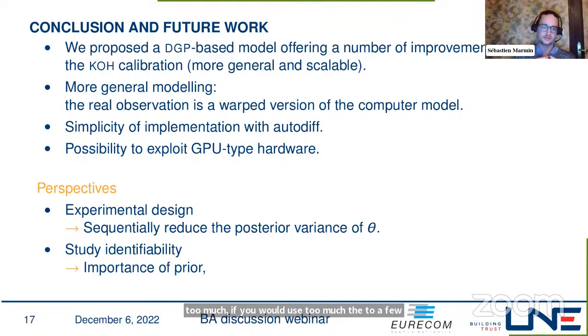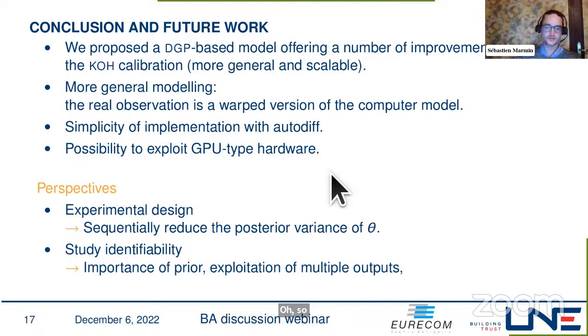So we want to insist, as is often the case in Bayesian work, on the importance of the prior, but especially here, because the prior can help mitigate the issue of the lack of identifiability. And also looking at the data can dictate the choice of the prior, for instance, choosing a GP or a deep GP, as we see here in the radionuclide diffusion test case. And it's a bit obvious, but we insist also that when we have multiple outputs, this can help a lot for the identifiability and to locate theta, because there are more constraints on the calibration parameter.